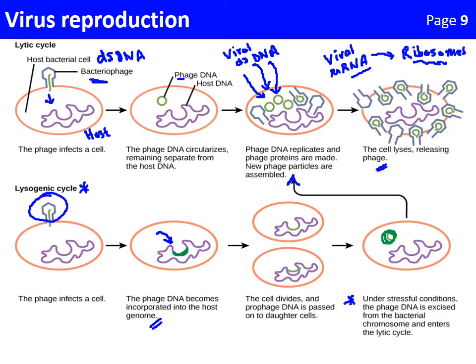Now the viral DNA, like we just saw earlier, has to be replicated to make many copies of the viral DNA, because they will be covered or encapsulated within the new capsids that are being formed. And also the viral DNA has to be transcribed into viral mRNA, which is then translated at the host cell ribosomes, and we get the new virus proteins which form the capsid. So we get thousands of new virus particles again being formed from the lytic life cycle, and it results in lysis of the host bacterial cell to release all these new virus particles.